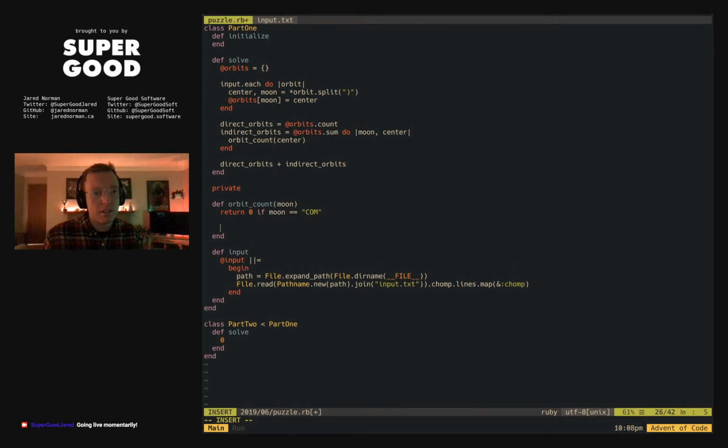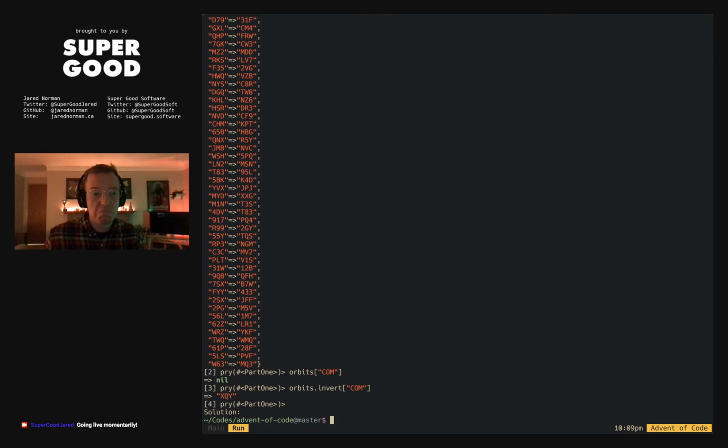And otherwise, we return 1 plus, sorry, I don't need to explicitly return 1 plus orbit count of at orbit moon. That could conceivably work.